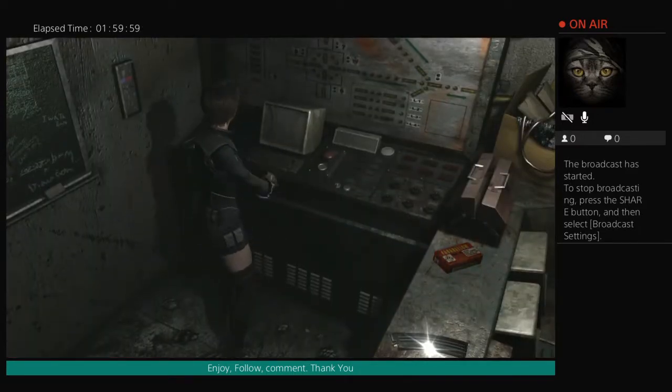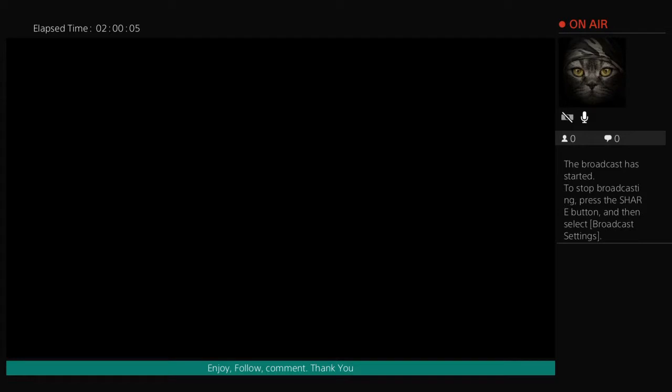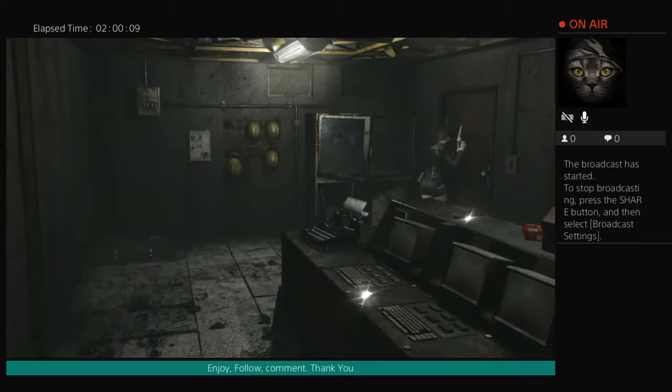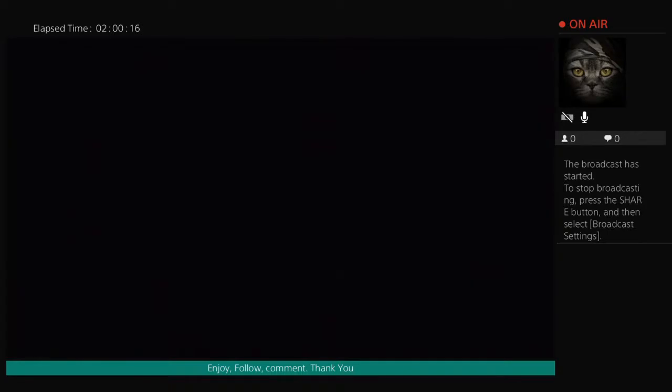There's a lot of ammo in here. It's like a little ammo safe room thing. So use the key, bring the turntable up. That room is also very reminiscent of the second game. If you've played it, if you've gotten that far, that room should be very familiar to you.